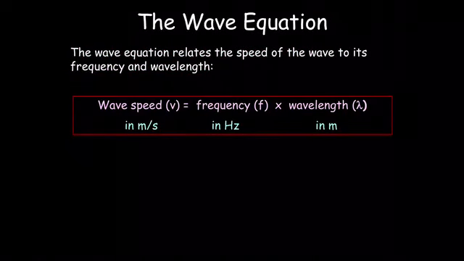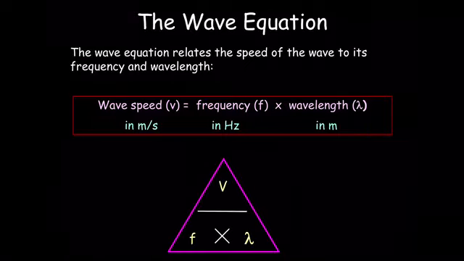Okay, then we have equations. Yes, it's physics. It's maths. Come on. The speed of a wave is always its frequency times its wavelength. One of the most useful equations in all of physics, and certainly to you because it comes up all the time. Four different questions. Yes, there's a triangle involved if you're into triangles.